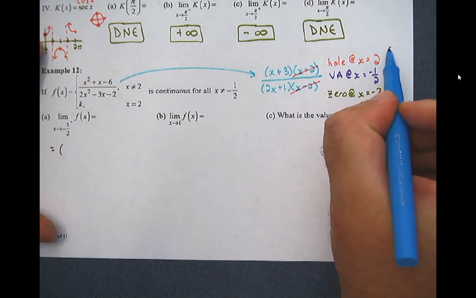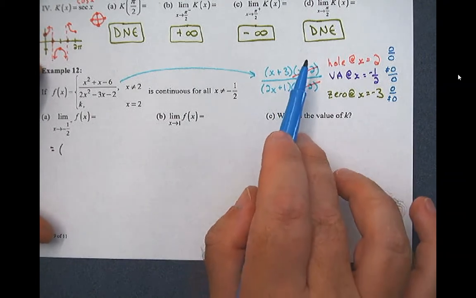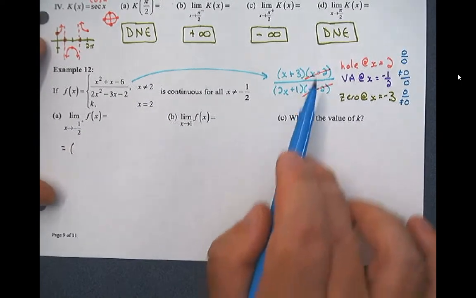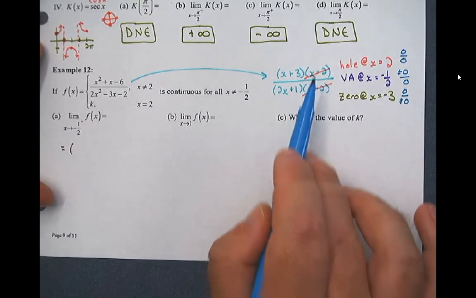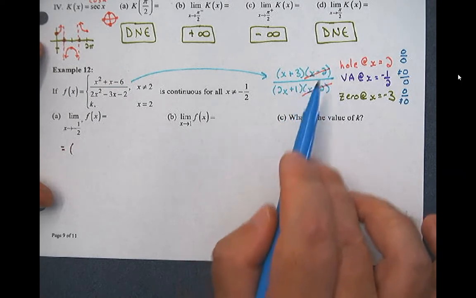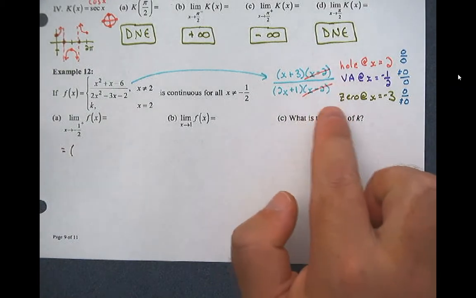So I know there's going to be a hole. Now you might say, well, wait, didn't we cross those out? Yeah, you don't want to cross them out. I mean, you do cross them out, but you want to still remember that there was a hole there. It doesn't eliminate the hole. It helps us figure out how to graph this thing, and then we have to remember that there's a hole still to think of.